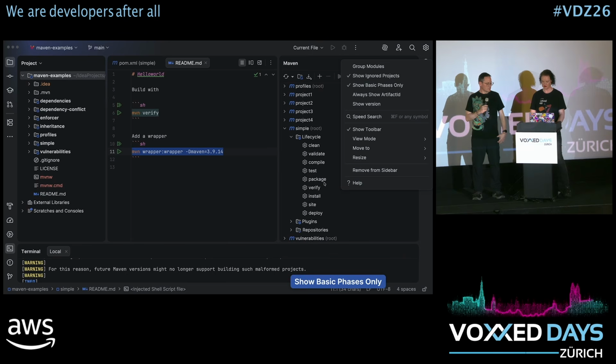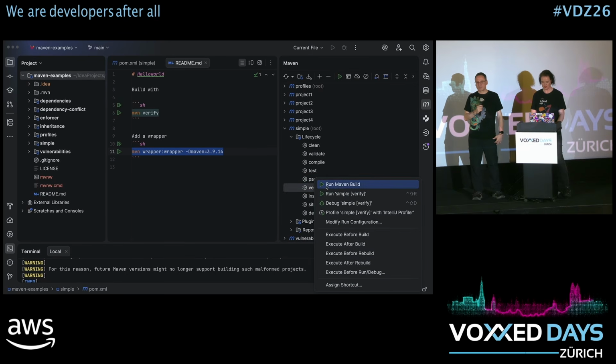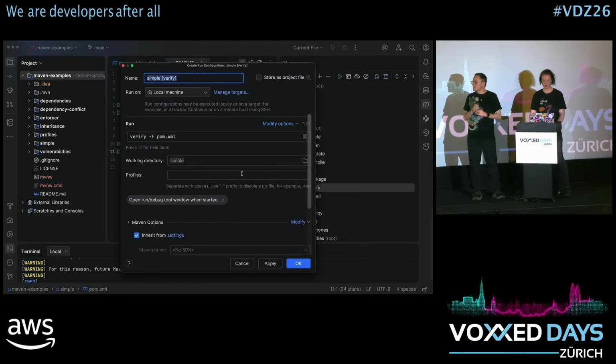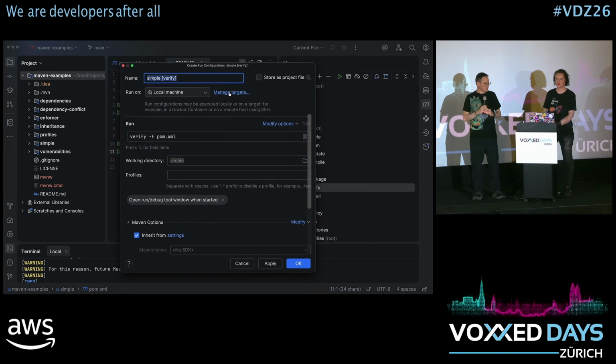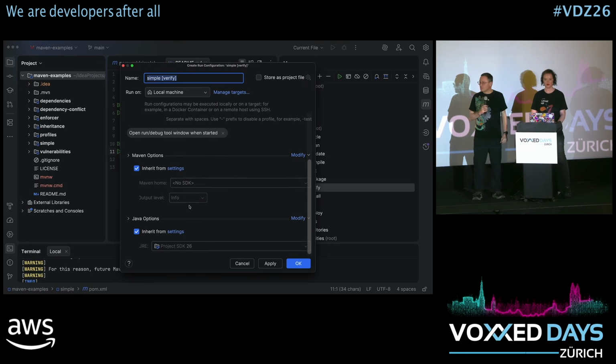But normally the basic phases should be enough, and we can click them to run them. Or we can modify our run configuration if we want to add Maven options or JVM options. And we can store it as a project file if we want to keep this run configuration.